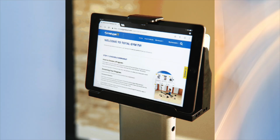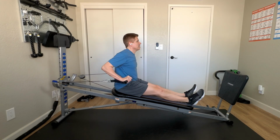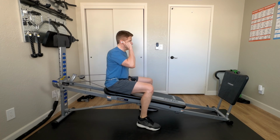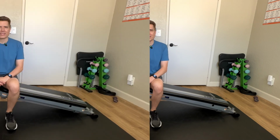I like using an iPad for video streaming. Some models even come with a device holder for your tablet or phone. If you're going to watch videos from a tablet or a phone, I recommend picking up a pair of Bluetooth earbuds. Just by clicking the stem on my AirPods, I can pause the video without getting up off my total gym. I'll leave a few links in the video description of some of the earbuds I would recommend.